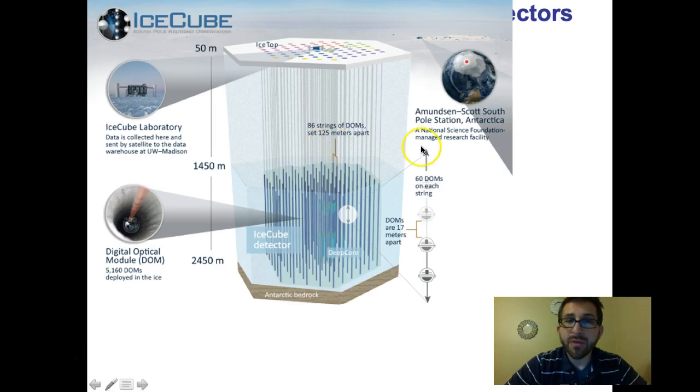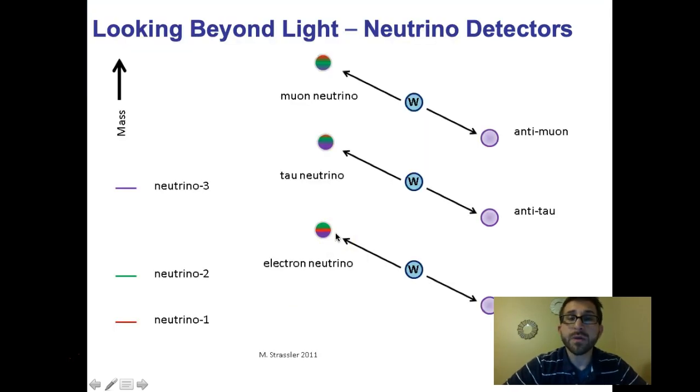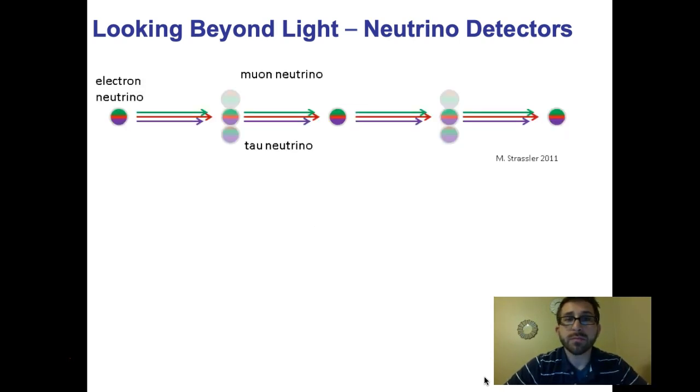And let me back this up. There's a string of these little digital optical modules, and on each string there are 60 of these as they've dropped it down into the IceCube detector. So think it's one string has 60 detectors, and you make an array. So once again, there are 3 main different types of neutrino. There's a muon, a tau, and electron neutrino, and they can switch between those 3 different types at random. Just like this. 3 different flavors of neutrino.